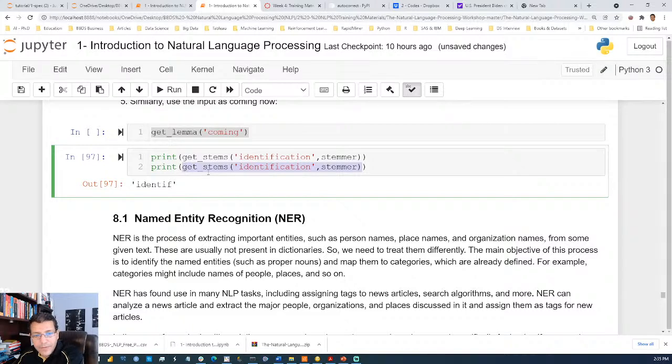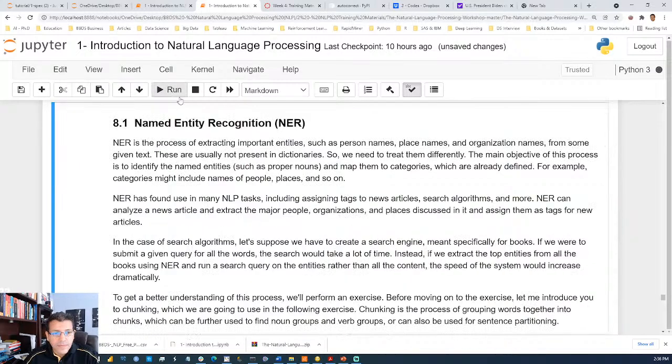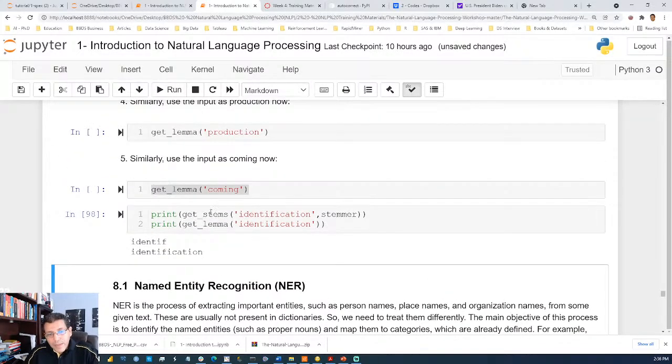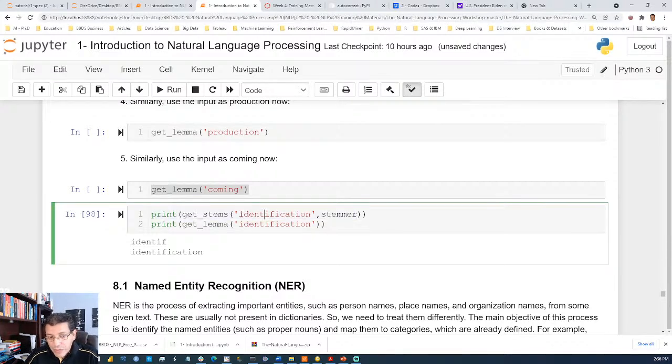I know, I'm very, very lazy. And simply, instead of typing, copy paste. Here we go. So yes, for the stemming, it simply looks for the root of the word, identif. It does not care about the misspelling.